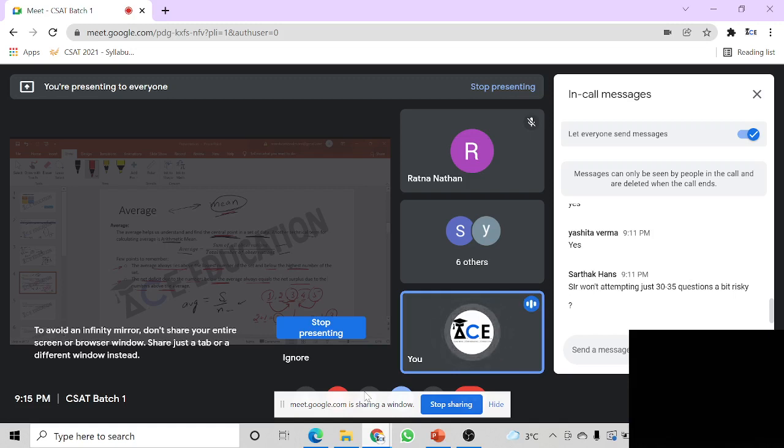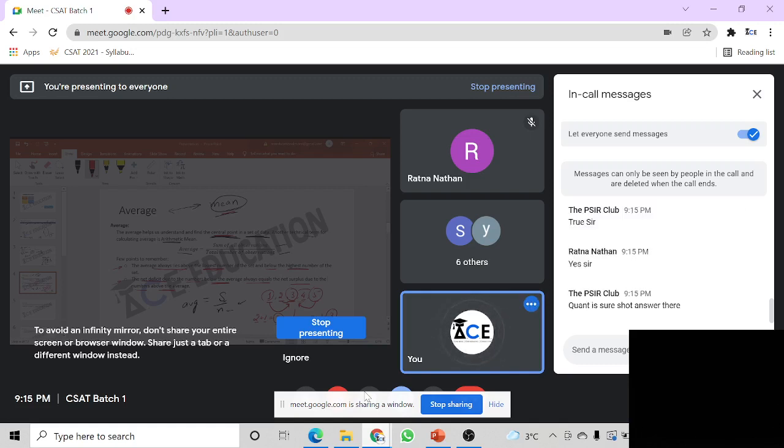A lot of people, for example I know a few of them, don't even touch English. They crack the CSAT paper only based on aptitude and reasoning, because they feel their aptitude part is strong. I was reading a few reviews people had for the 2021 exam. A lot of them said that English was more difficult. The options were very confusing. You were confused between two options to the very end.